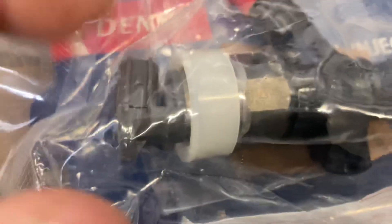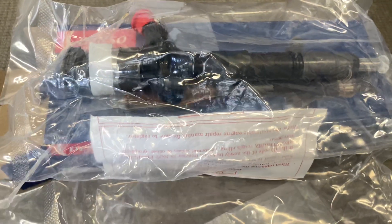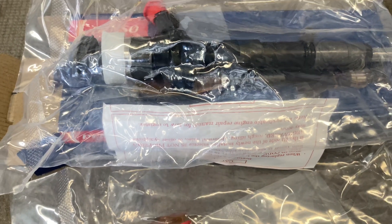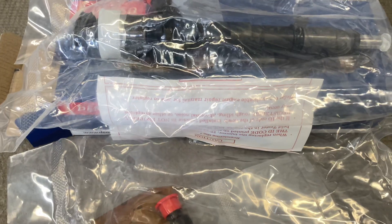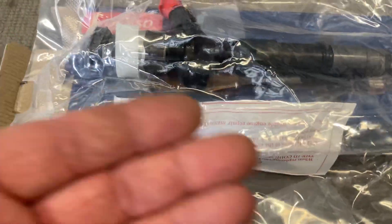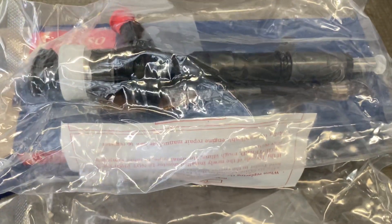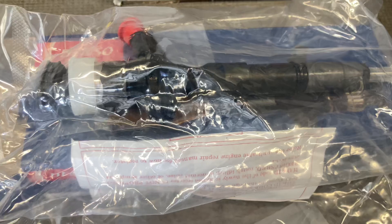That's not meant to be broken like that, so that is no good — that's a rubbish injector. It'll be going back to one of our suppliers. We've got a number of different suppliers and because of the quantity we buy, there'll be no arguments, it'll just get replaced. Somebody's dropped it at some stage, or in transit — in freight somewhere between Japan and here. Somebody's damaged it and it's certainly not us. You can see the box isn't even damaged, which is the surprising part. When they're handling them, taking them out of boxes, repackaging them from the brown boxes that come from Japan — perhaps they dropped it, wrapped in bubble wrap, didn't check it, and just put it back in the box to get sent out.